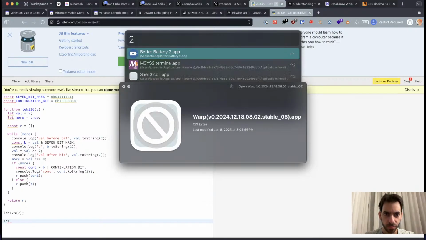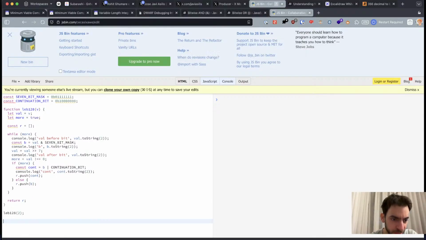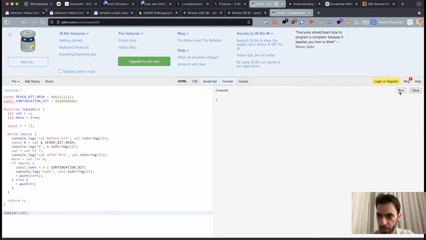Let's see if this actually works. 128, so 2 to the 8. It's actually doing this. I say, for example, 250, no, 128. Then I run it. About the 4-bit, right? This is the entire thing.